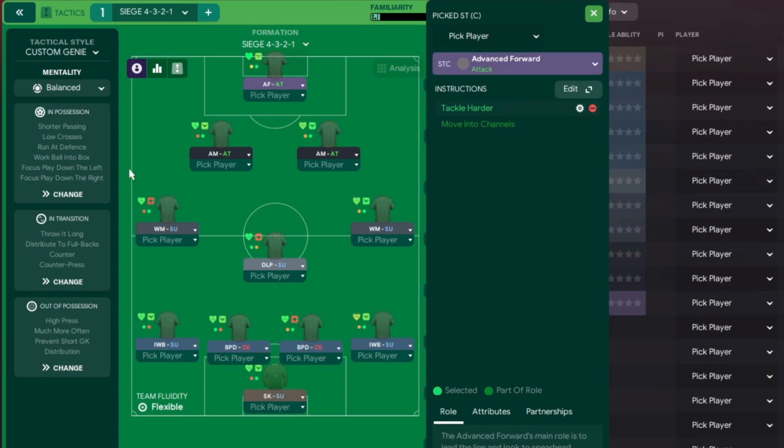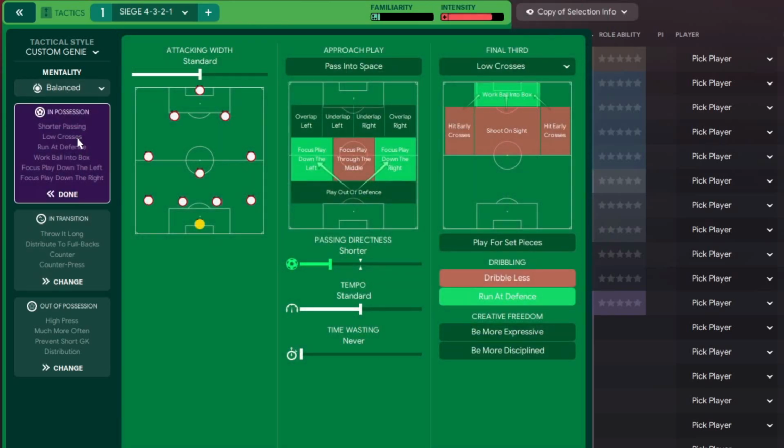Tactical style is a custom one. If you just copy everything here, that is the tactical style. Mentality, balanced. We normally see you attacking, but this one is balanced, and it worked really well for Liverpool. Attacking width, standard. Focus down the left and the right. Pass rate is shorter. Tempo, standard. Time wasting, never. Work the ball into the box. We've got low crosses as well.